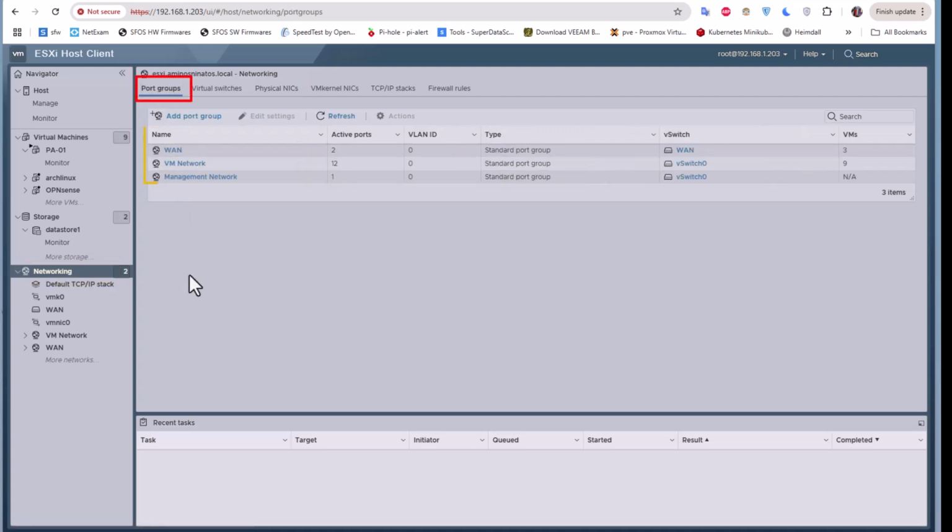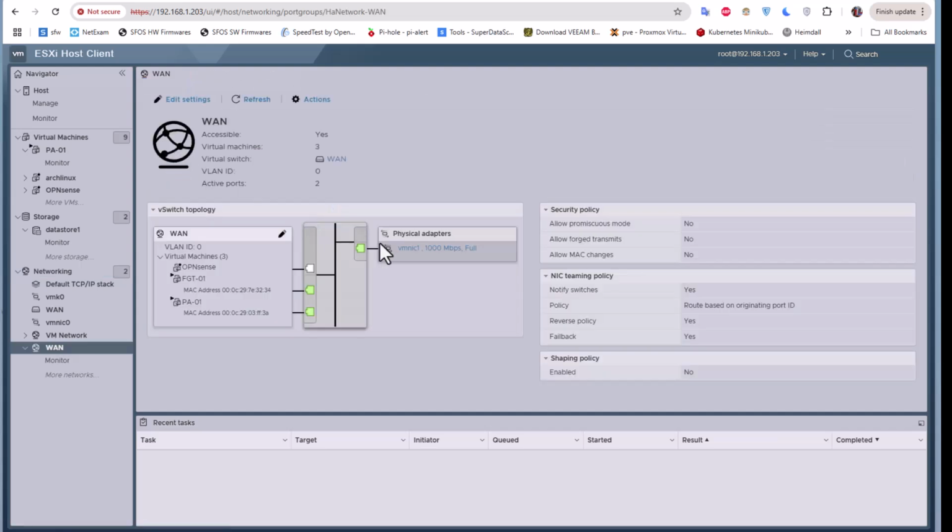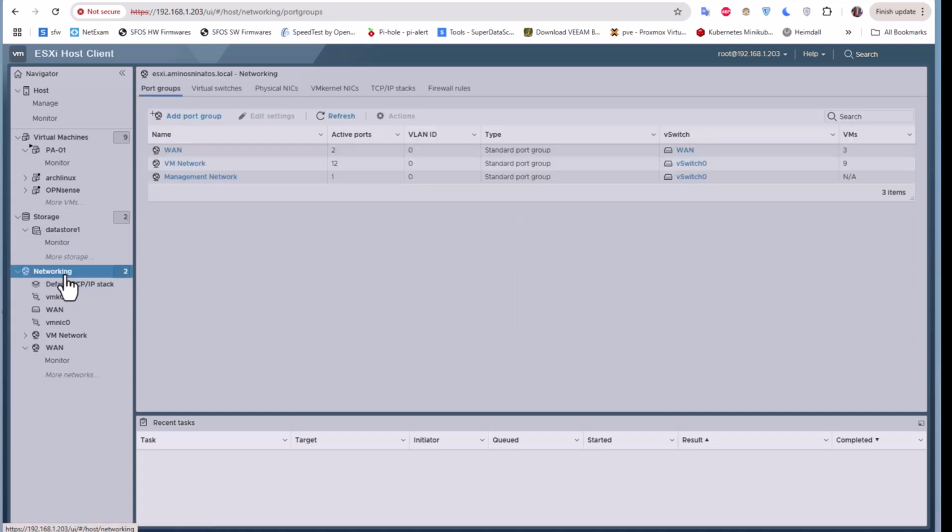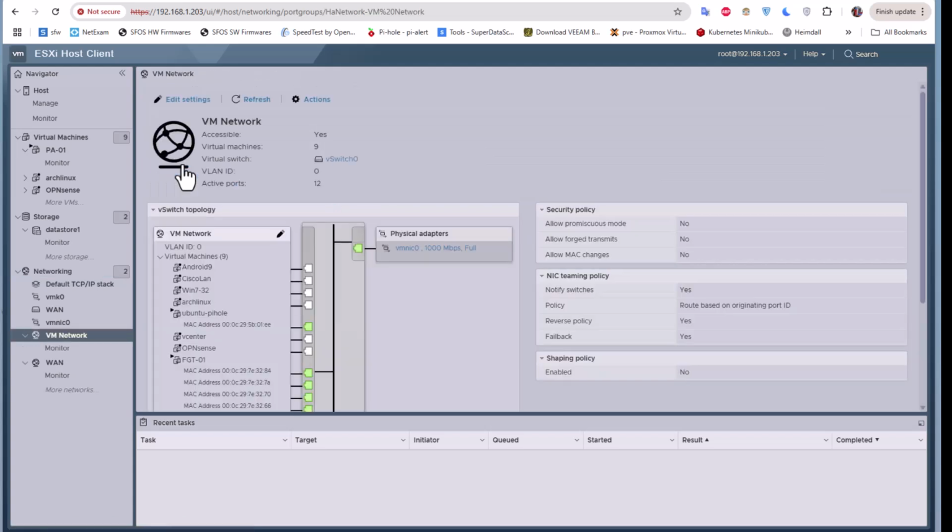As you can see, I have created 2 port groups, one related to my VMNIC 1, and if I go back, you can see I also created a VM Network port group related to VMNIC 0. So now that we have these 2 network cards, we can proceed with the installation of our VM.